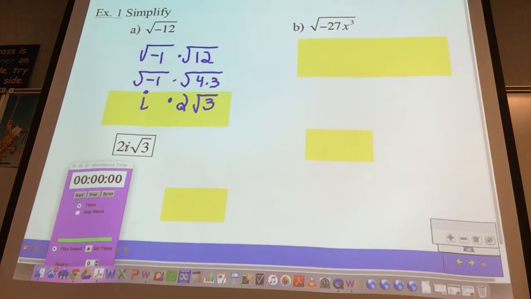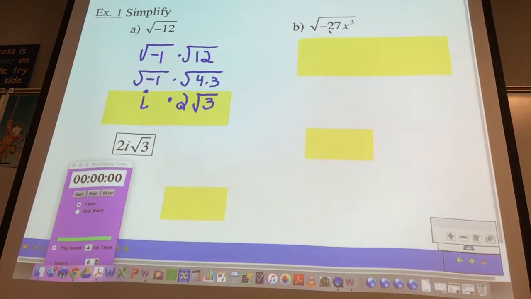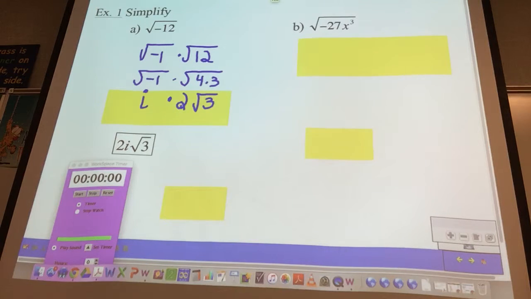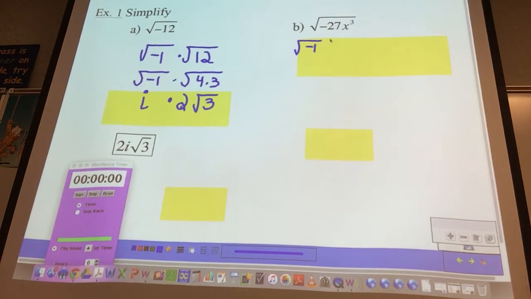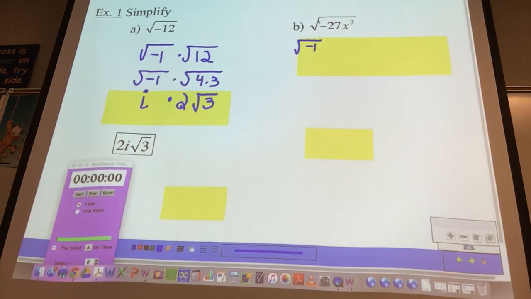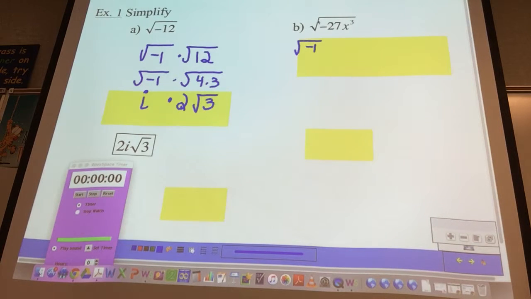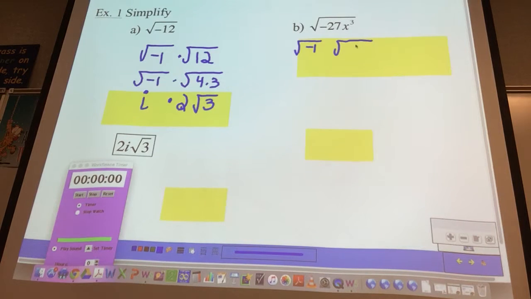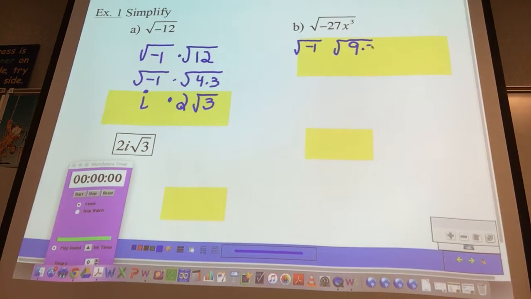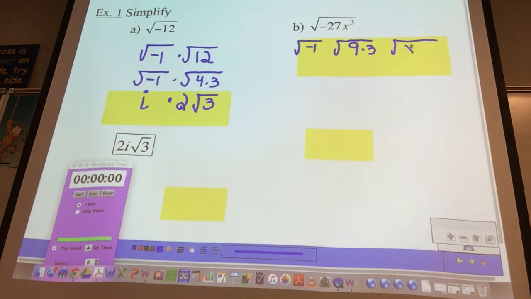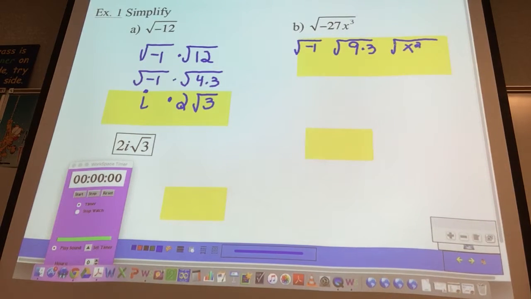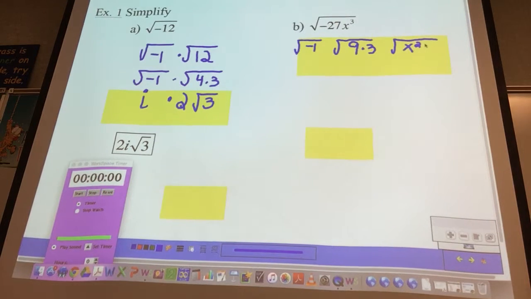Let's try another one. This has to be broken up into several things. First of all, I definitely want to take away the negative 1 so that I'm dealing with positives, because it's a square root. If I was taking a third root, I wouldn't care. You can have negatives under the third root. 9 and 3, good, because 9 is a perfect square. We can break that up into 9 and 3. But x to the third, how should I break that one up? Good, x squared times x, because you want one exponent that matches the outside root, and then you write whatever's left over.